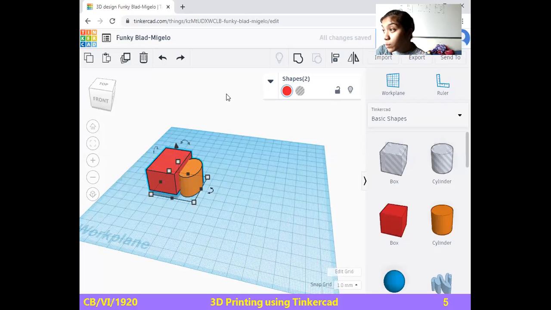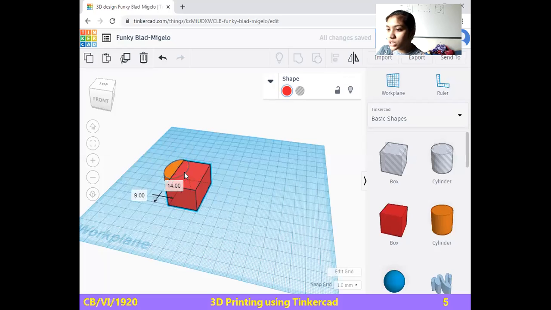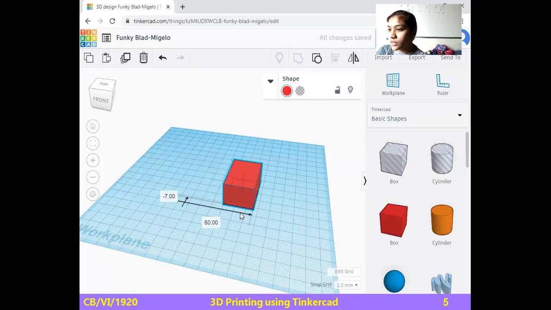Again, remember one thing: whenever you are doing the alignment, both shapes must be selected here. This is the symbol of align, and the shortcut key for that is L. You can see the black dot over them. For example, I am moving this one box, so you can see that the box will be moved here. Using the alignment, you can change the alignment of the objects over here. So that will create one object here. Whenever you take it inside, that will create the hollow object, and now you can do the grouping, so it will create the one object here. Right?